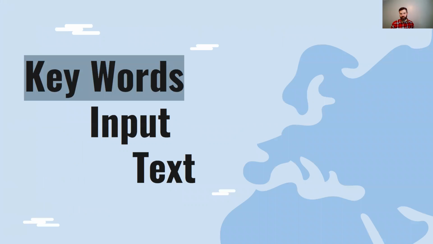Let's talk about a couple keywords. So the word input, when we talk about input in terms of language, we're specifically talking about reading and listening. Sometimes this is called receptive language, but it really is a very active activity. We work hard when we're doing reading and listening, especially when we're dealing with challenging language or challenging content.